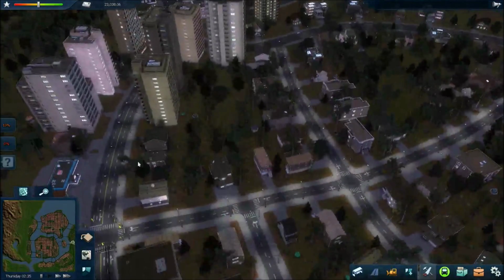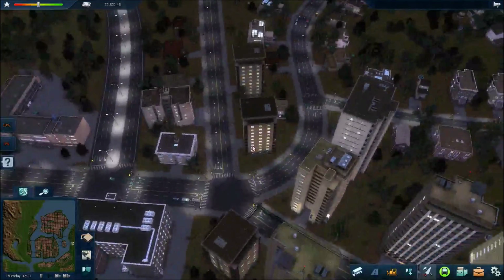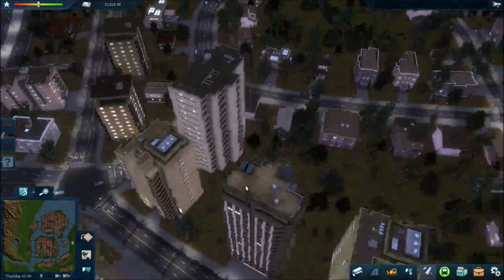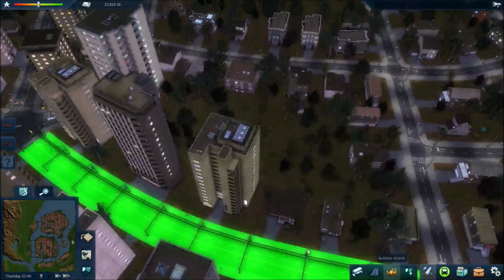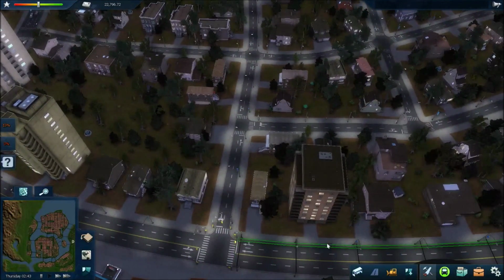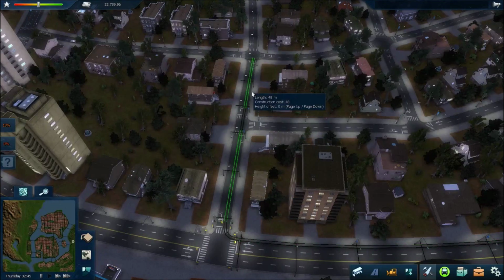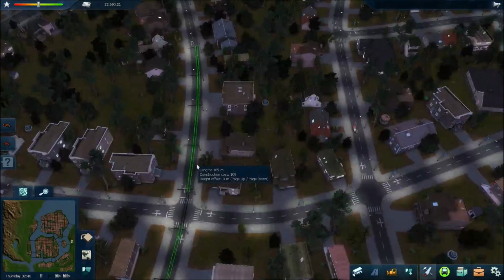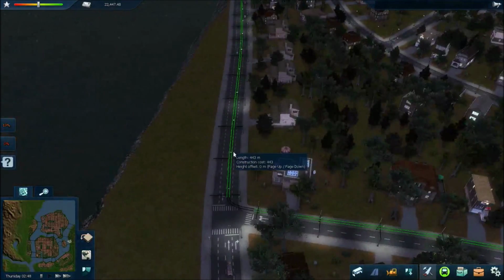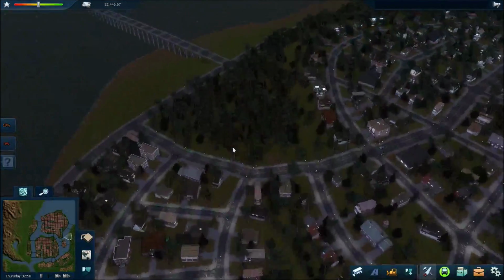So we're just going to keep going to the next main junction, which is this one. And then... small problem. I know. Again, it's a bit of a tight corner, but I think it'll be worth it in the end. Make it turn here, and then go straight down this street here. Traffic is going to be perfect down this street. There's going to be no traffic at all, which plays right into our hands.